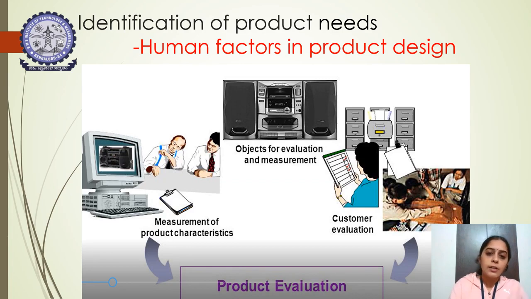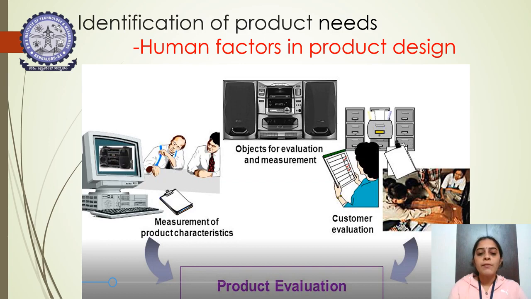Apart from that, human factors are also involved in product design, while identifying the need for a particular product. Finally the product need will be identified, what the design will be, whether it is feasible, economical, whether it could be manufactured, all will be checked based on the evaluation concepts. So how will it be evaluated?